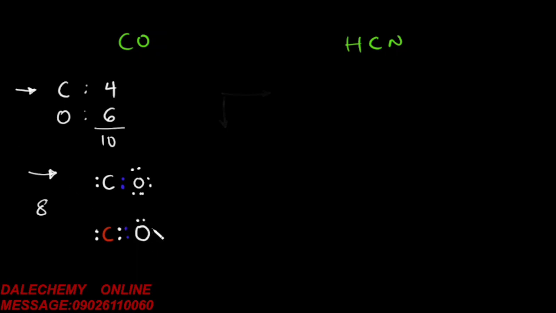Now don't forget, anytime you are removing an electron from the one that has completed its octet to form a bond, it will still obey its octet because you will still count it together with it again. So oxygen still obeys the octet. It has 8 electrons. But if you count for carbon, it has still not obeyed because it has just 2, 4, 6 electrons. So it has just 6 electrons, right? So now you still have to repeat the same step because we have not achieved our aim.